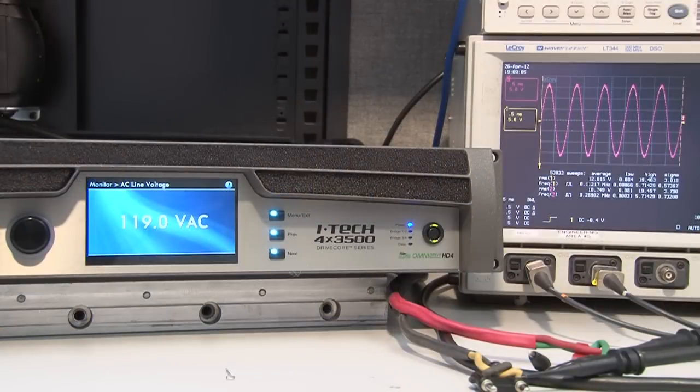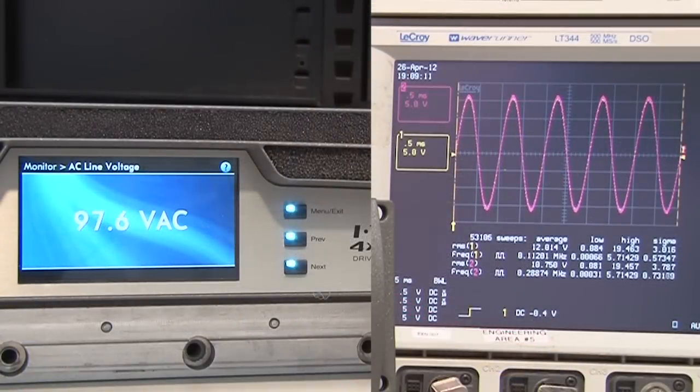Okay, so let's start the test here. We're going to spin this thing down towards the bottom of its range. Go ahead. See the voltage still going. You can see on the right on the scope that the 1K tone isn't changing at all. It's still outputting the same audio, so the line voltage is constantly changing on it. Let's spin this thing up.